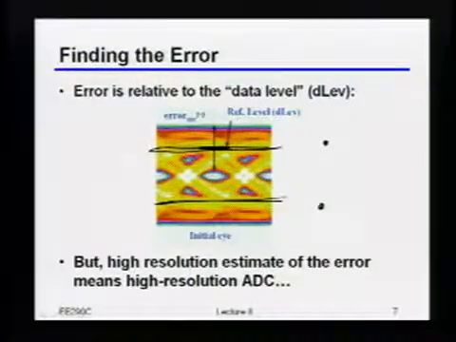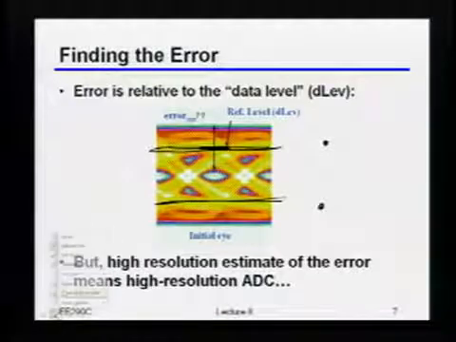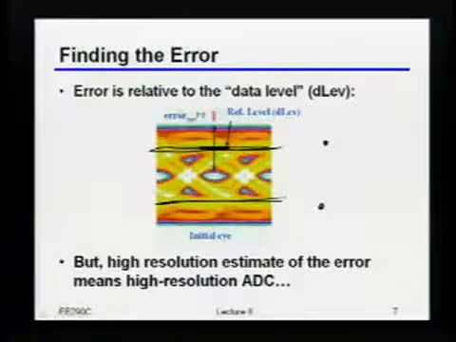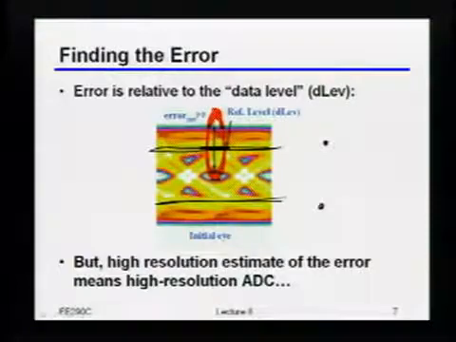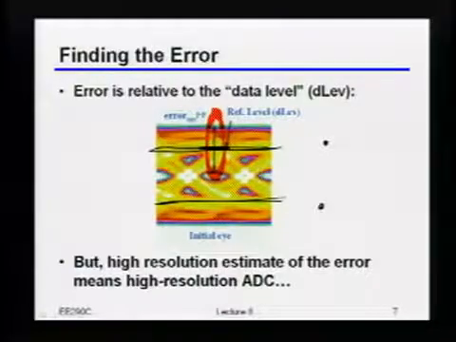On this particular figure, I've drawn it on the upper side, but it's the same thing on the bottom side. So what I'm basically saying is my error is all of this stuff around that data level. Because again, if everything was perfect, then I would just get a perfect +1 or -1.